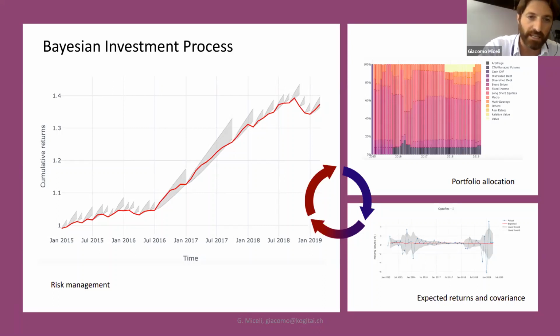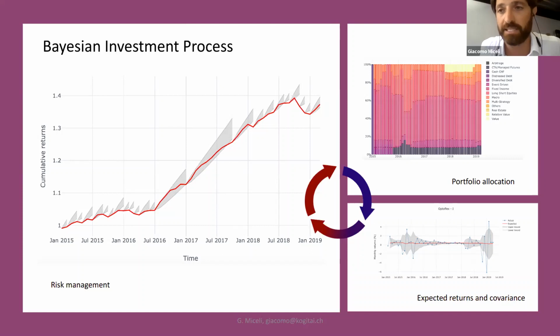And as you can see instead on the left, you can do some risk management, because Bayesian statistics, as I told you before, allows you to predict and project the current statistics that the machine has learned. The one that you see in gray is called the Bayesian cone. Now, if the performance of your portfolio is within the Bayesian cone, the portfolio is behaving the way you were expecting, otherwise it is outside. And on the right at the top, you have the allocation of your portfolio based on the Bayesian statistics.